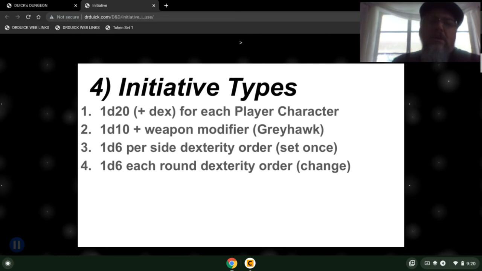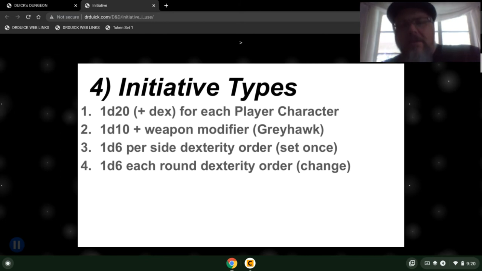Another one is the 1d10 plus weapon modifier, or I don't know if it's always 1d10. It's the Greyhawk method. I tried that with my group. They did not like that. My God, it was just so sluggish and boorish and confusing that it just seemed like it made it very tedious and embedded in the minutia.